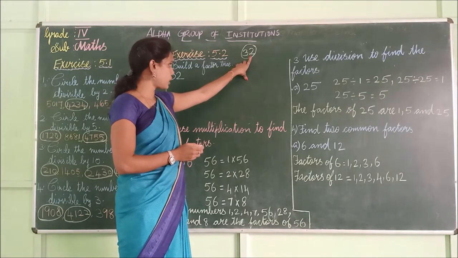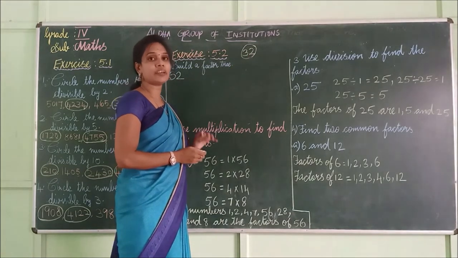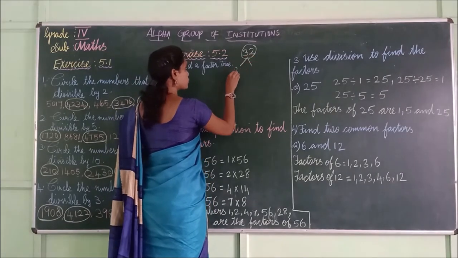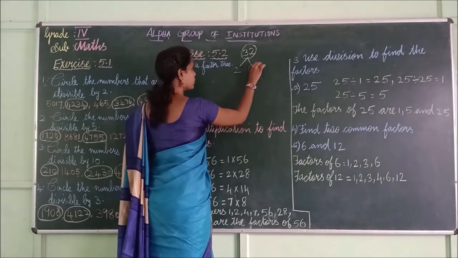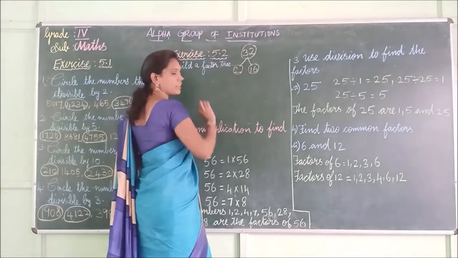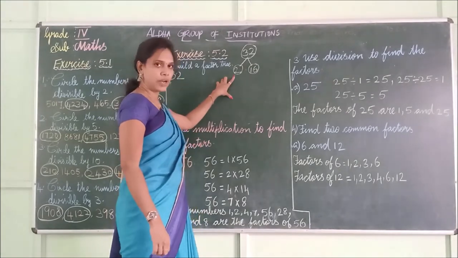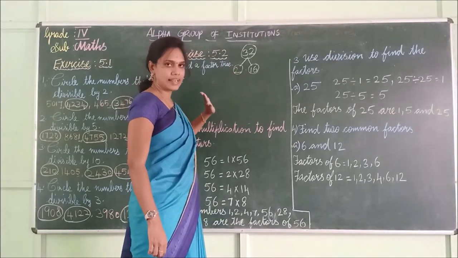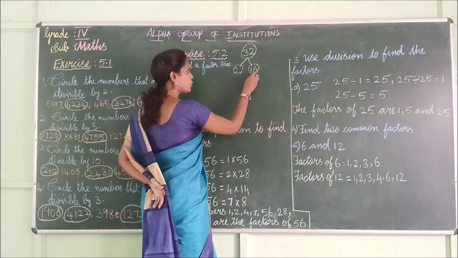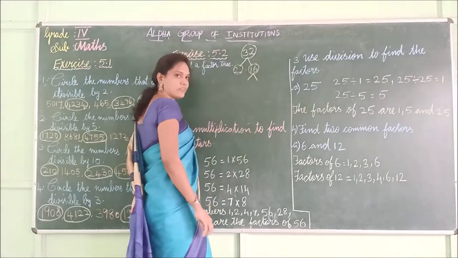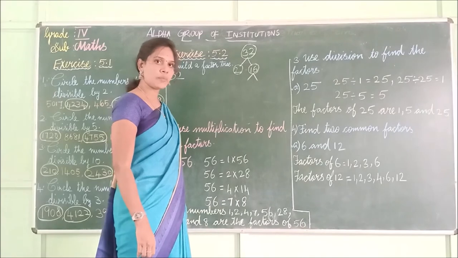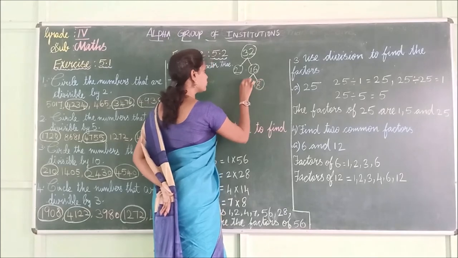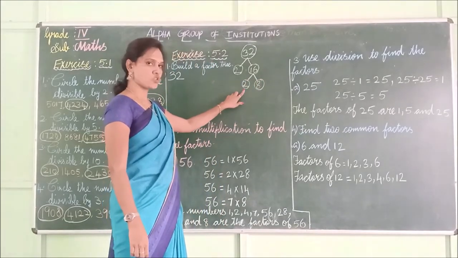If a number ends with an even digit, it will be divisible by 2. So how many times in the 2 table? 2 into 16. Okay children, 2 16s are 32. 2 is a prime number. In the 1 table and 2 table only 2 will come, so leave this one as it is. Now we have to factorize 16. 16 will come in the 2 table. How many times? 2 8s are 16. Now leave this 2 as it is.